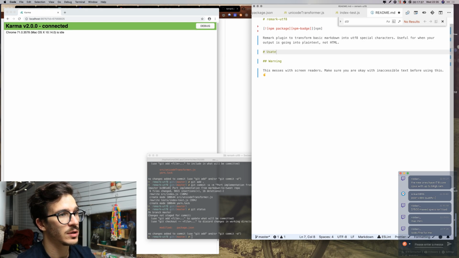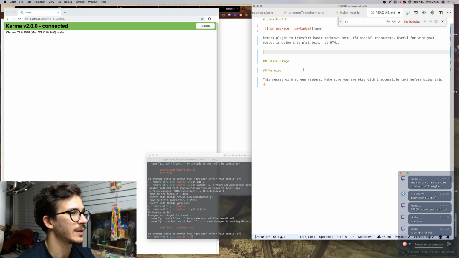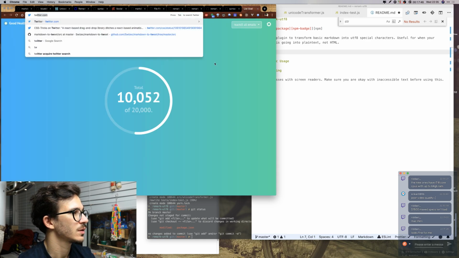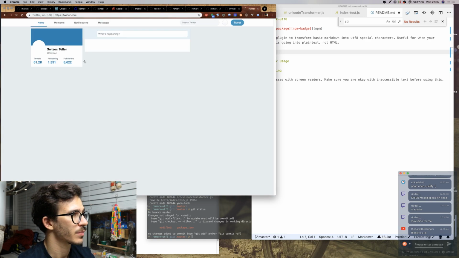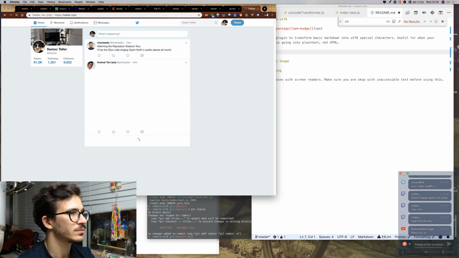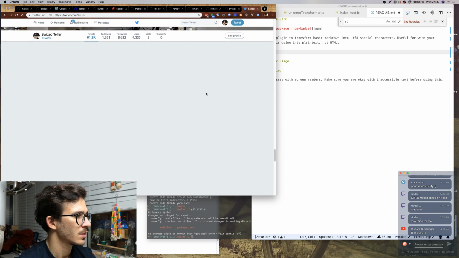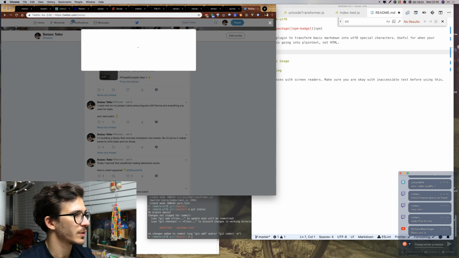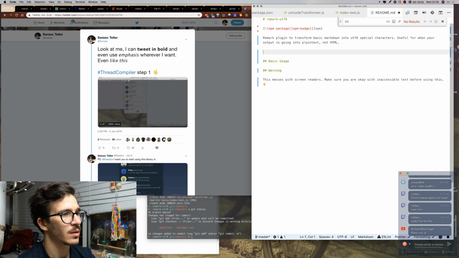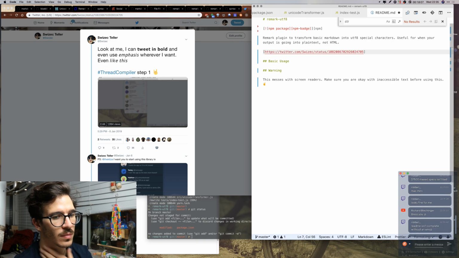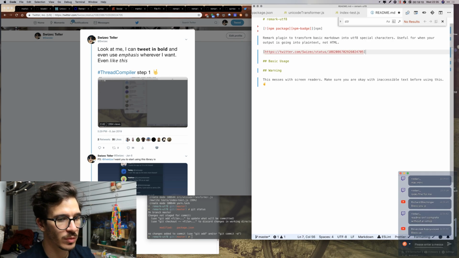So we say usage, basic usage. Let's add a screenshot with my tweet. So let's see. Ah, there we go. This one. Nope. README is definitely not complete without an emoji.